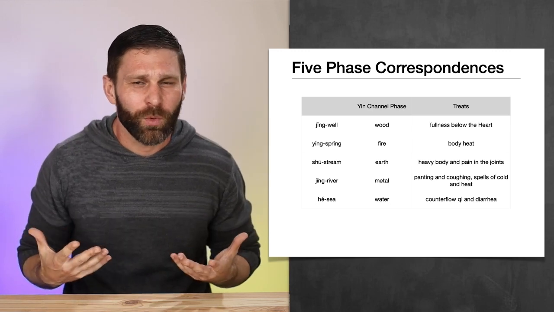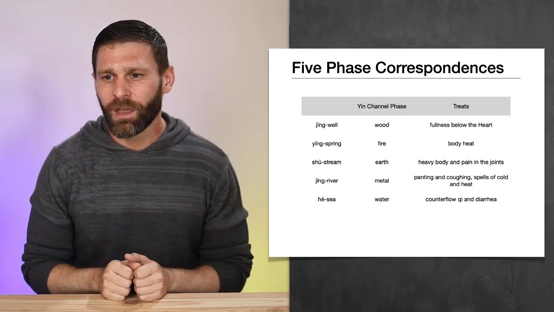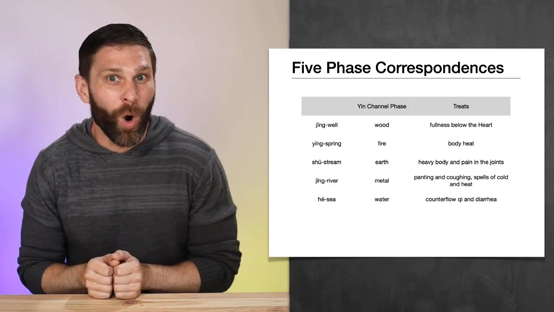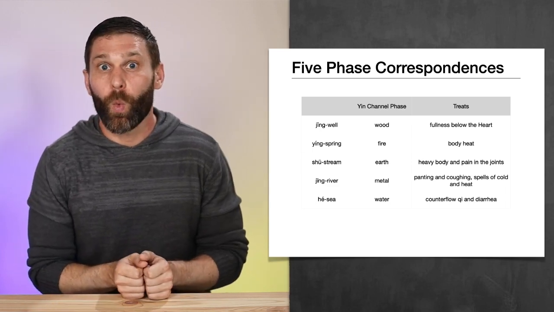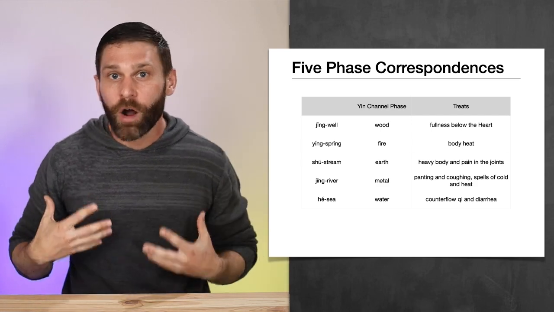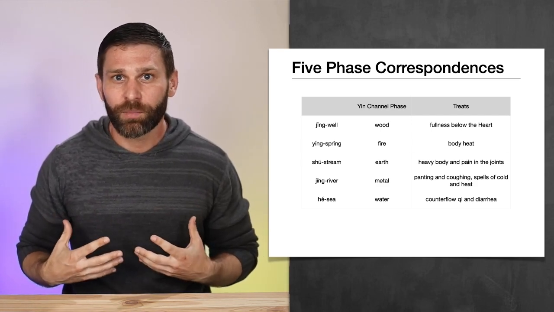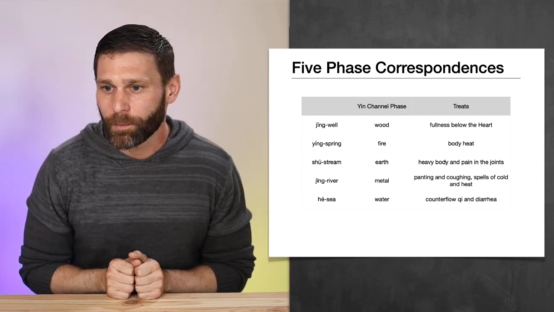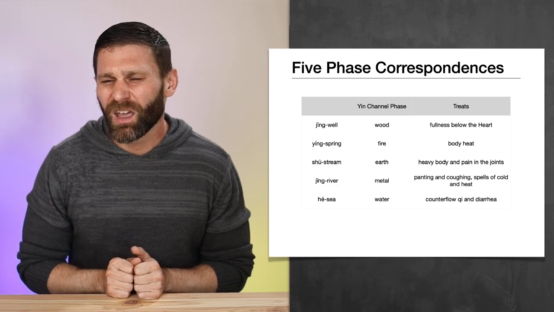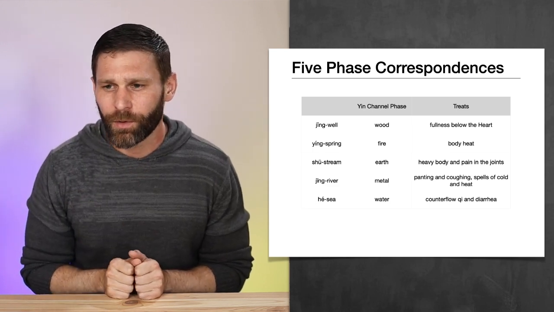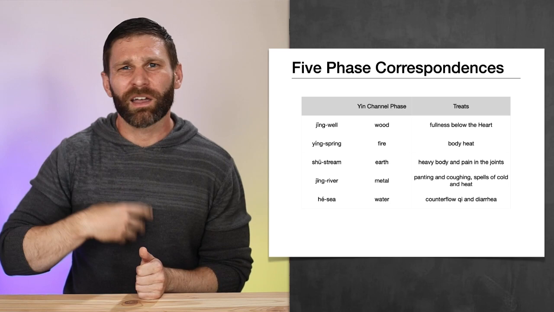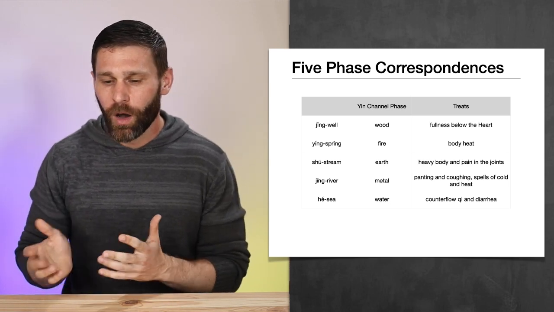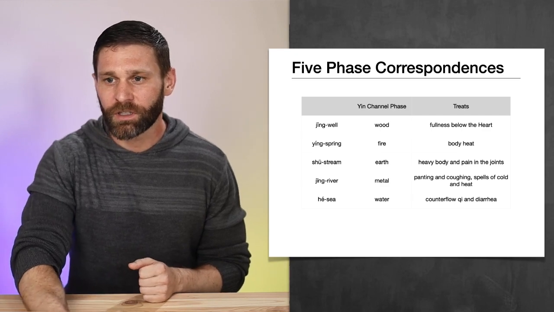So maybe that's kind of a weird connection to make. So maybe you can think that He points are water, good for watery diarrhea. Sometimes they use this phrase, watery diarrhea, that the water metabolism of the kidney is not functioning properly, and so it's coming out with the stool. So He points, watery diarrhea, and then qi flowing contrary to its proper course. Again, that's kind of weird. I kind of think of the Chong Mai, but don't worry about that too much. So He points: water, diarrhea, or counterflow qi.